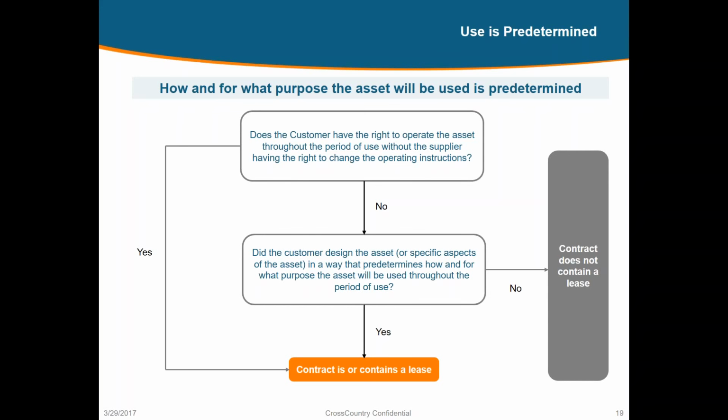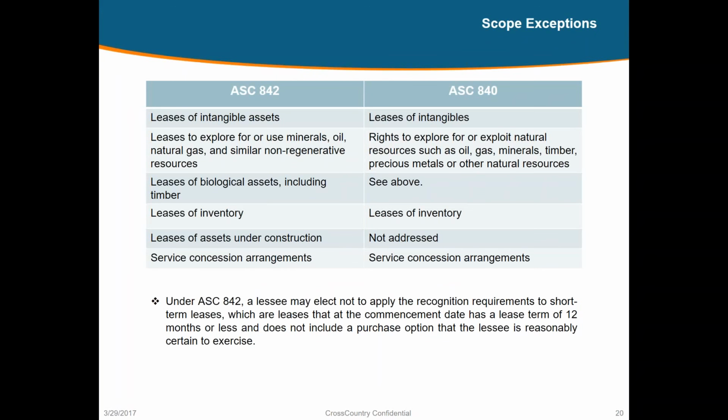The scope exceptions listed are not exhaustive. The definition of a lease refers to control of property, plant, and equipment. Therefore, anything that is leased that is not property, plant, or equipment is outside the scope of Topic 842. There is no conceptual basis for excluding leases of intangible assets from the scope of Topic 842. The FASB preferred to wait for a comprehensive review of the accounting for intangible assets rather than deal with issues like leases on a piecemeal basis.